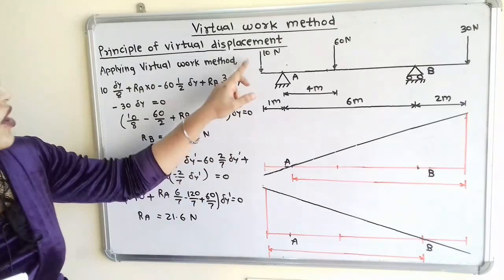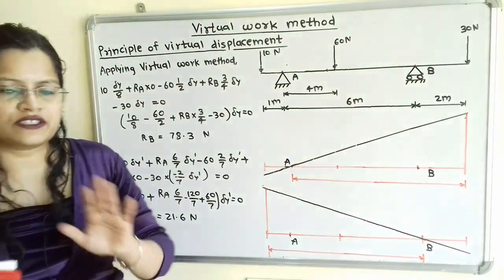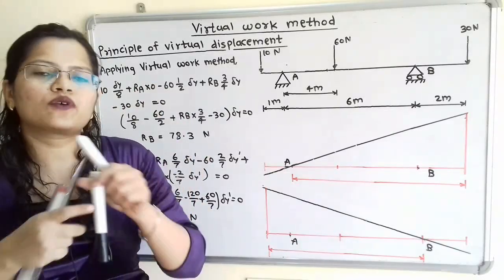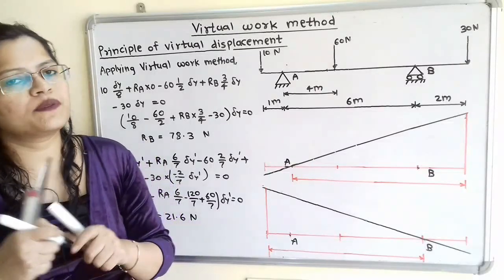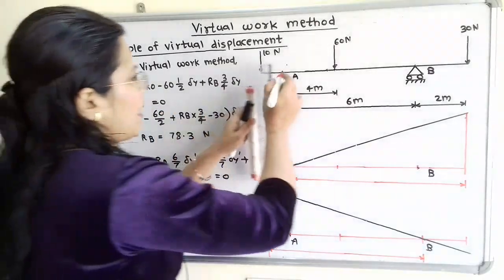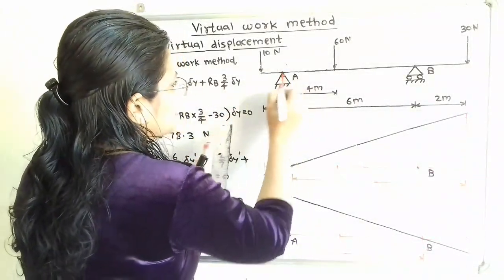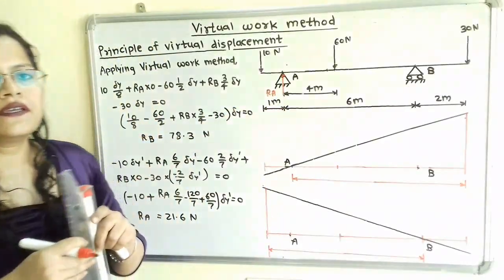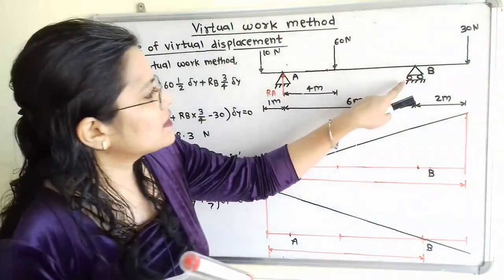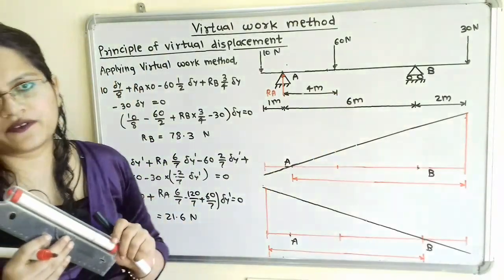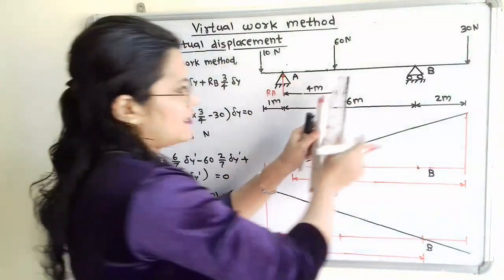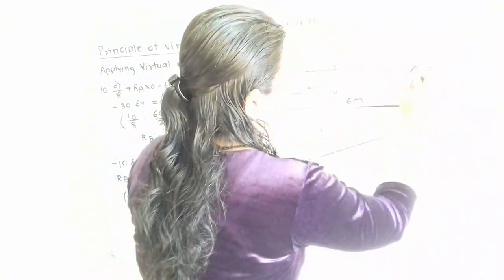But if we observe, all the forces are in the vertical direction. No force is in the horizontal direction. So we have to consider only the vertical component of the reaction at point A. So I will show here the reaction at point A, RA, which we will find out by the virtual work method. Now at point B, a roller support is given on a horizontal surface, so we have to show the reaction perpendicular to this horizontal, that is in the vertical direction, and find out the value of RB.